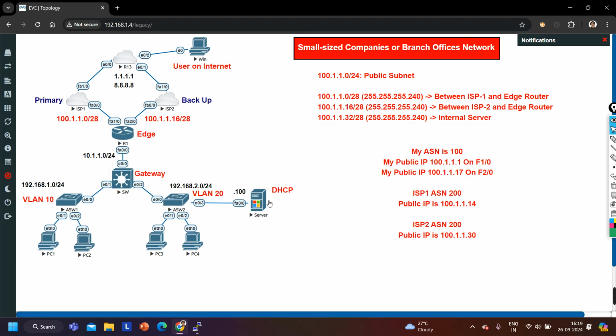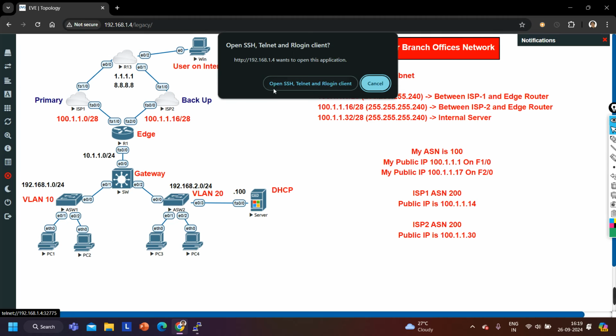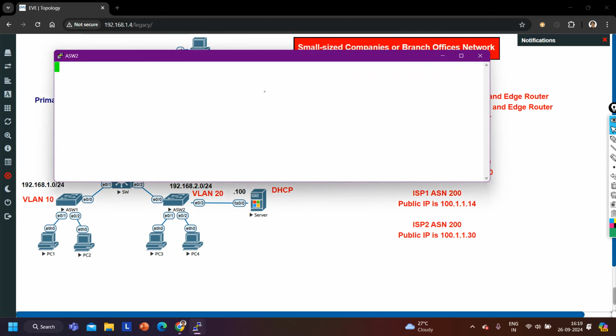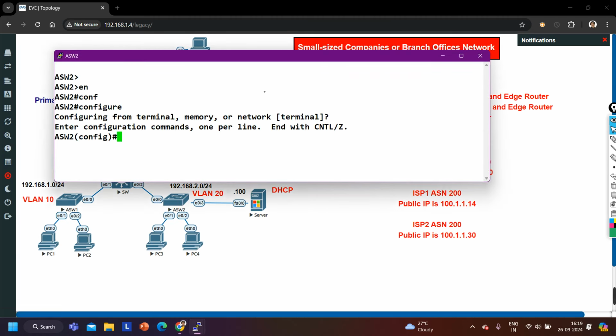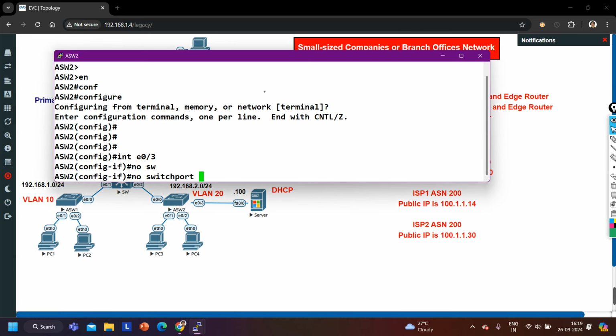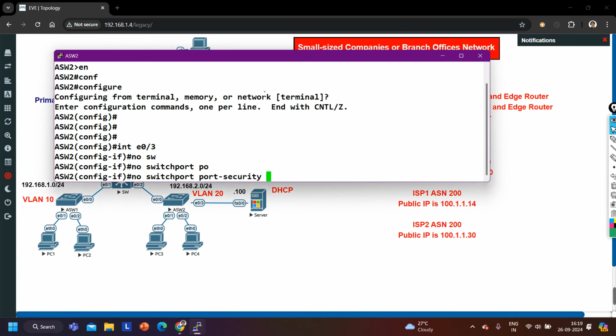Now, I'm going to put this user in a different VLAN, let's say VLAN 100, right? So I have to change the access layer switch configuration also. Config T, interface E0/3, and I have to disable port security as well, otherwise what will happen? Again, it will put the port in error disable because the MAC address of the server is going to be different now. So say no switchport port-security, or we can allow more than one MAC address.